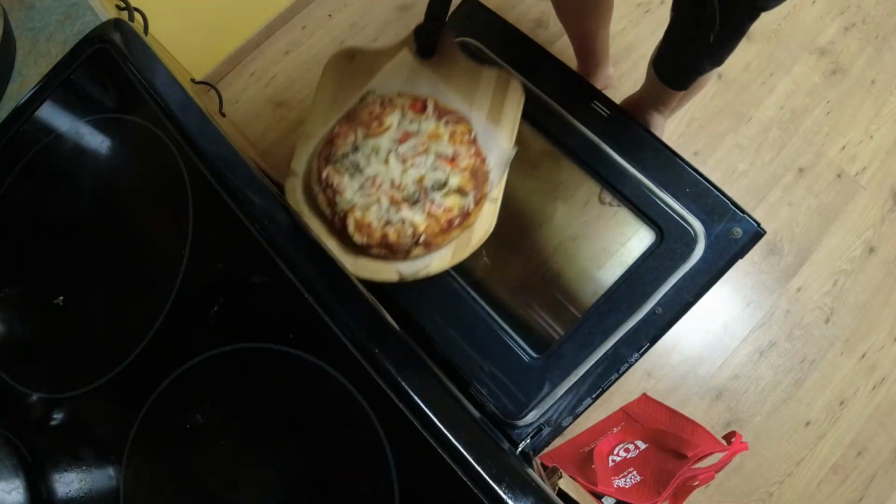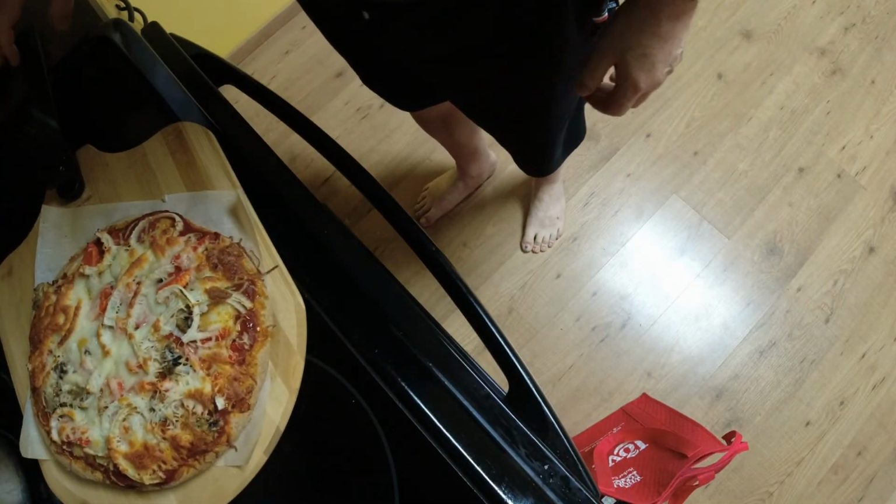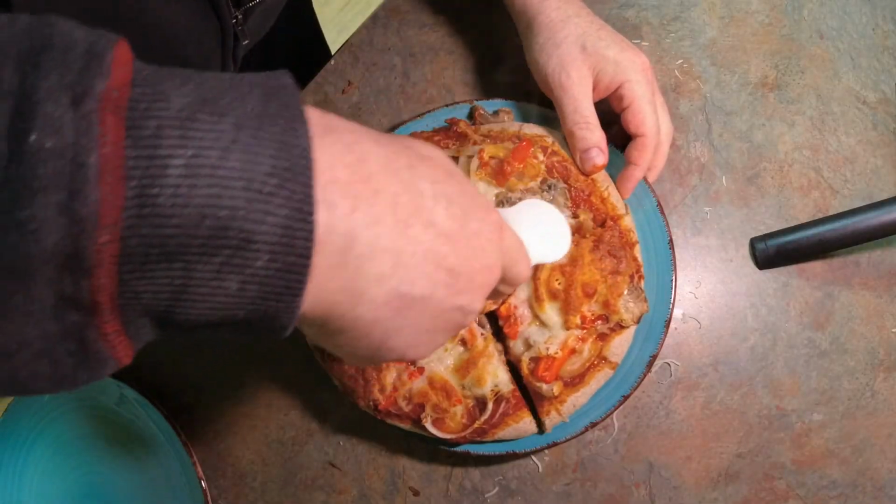At the end, we're going to have this beautiful, lovely pizza. And I can't wait to try it. So let's go ahead and get this cut up, serve it up. Let's see how it turns out. Hopefully, I will finally have come across my perfect pizza recipe because I would love to have pizza more often than I do, which is very rare right now. Okay, well, let's give this a try and see what we think.